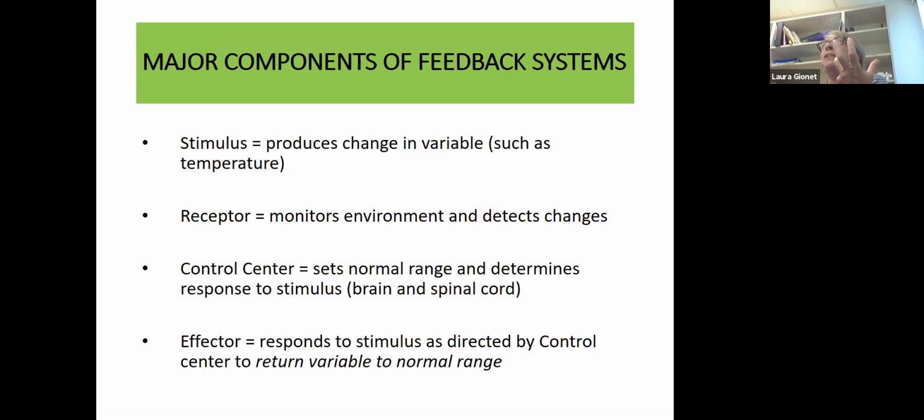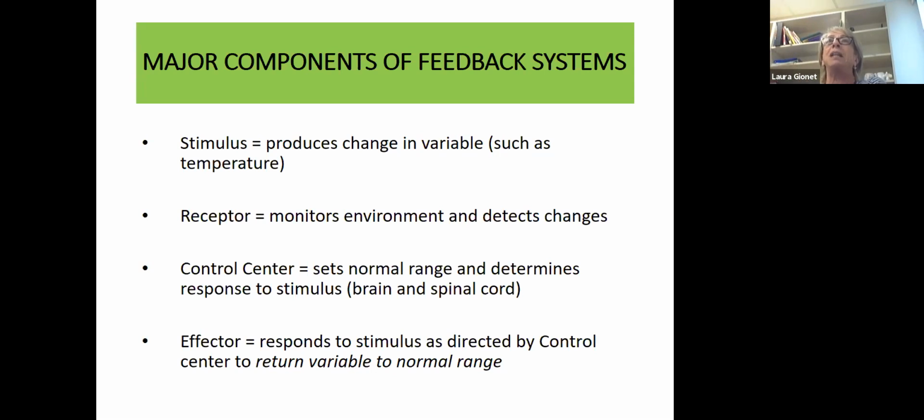But to have a feedback system, and this is basically how computers work as well, for the techie people, it was kind of developed based on how the human body works. So your body has to be able to detect some kind of change in the environment, either an internal environment, like your blood glucose levels, or maybe the temperature outside your body, like where you're putting your hand down, maybe on a hot stove. You need to be able to know that there's a change in the temperature so you don't burn off your skin.